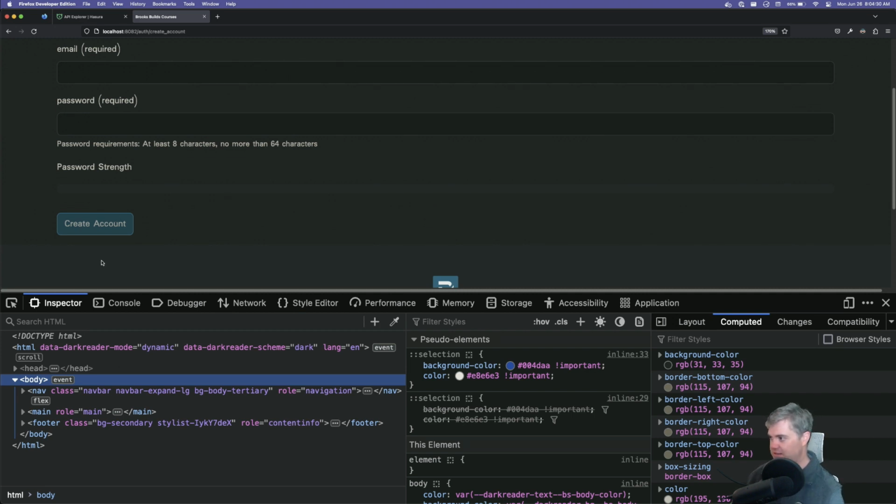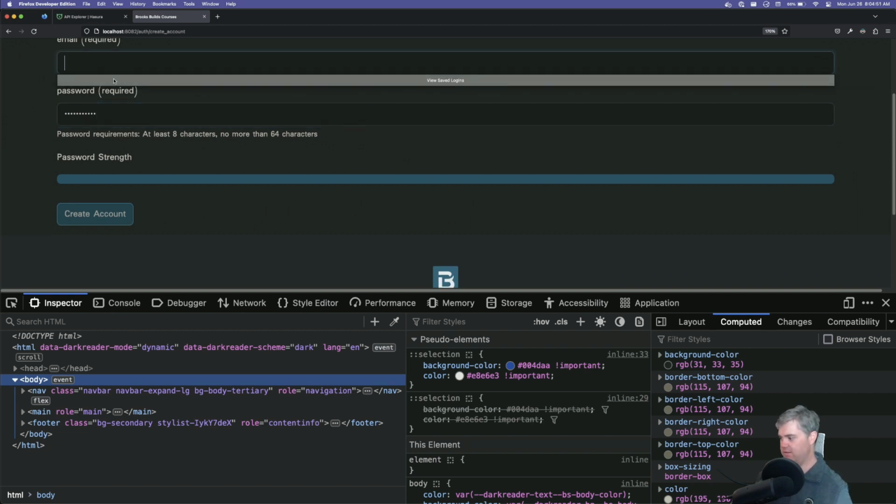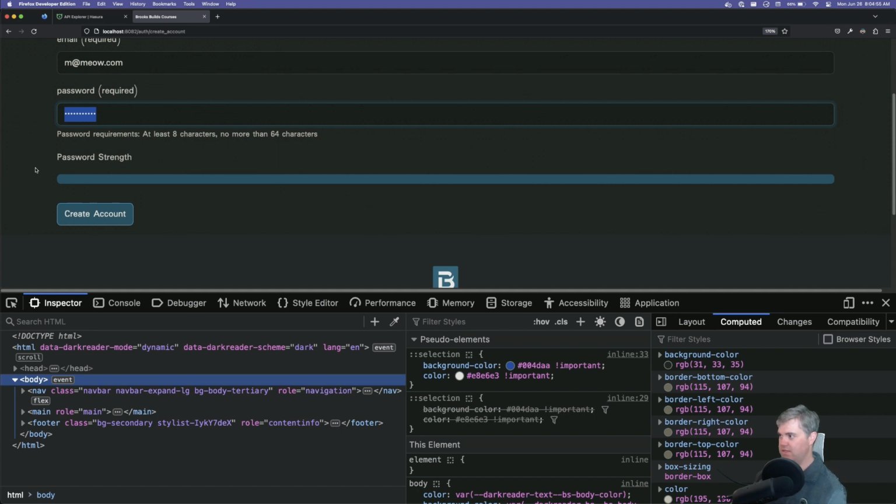And then, okay, I don't mind that. That looks pretty good. Okay, so that's good. And then if I put in, then the debounce finishes and this ends up there.